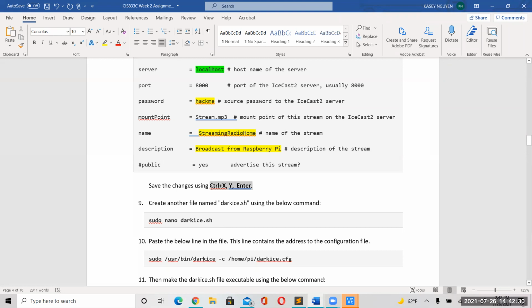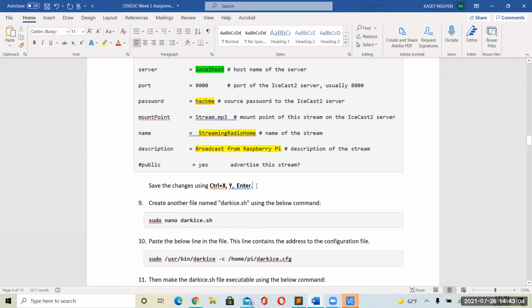So once you save it, the way Nano works is you would hit Control X to exit, and it's going to prompt you to save your file or not. And you would press Y for yes, and then you would press Enter, and it's going to bring you back to the terminal. So you can be in the terminal and you can directly access a text editor to be able to create a file, and you can even navigate to where you want it to be. Okay.